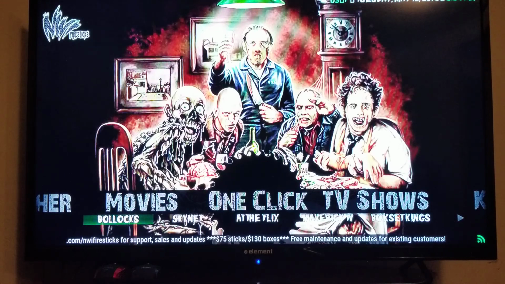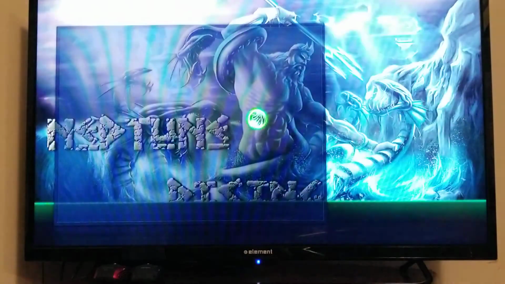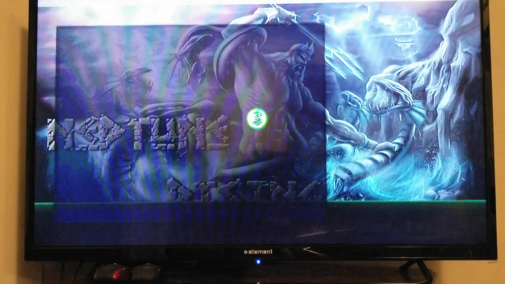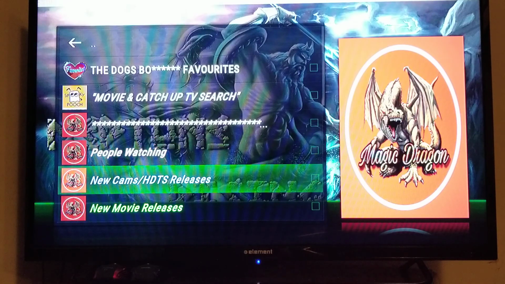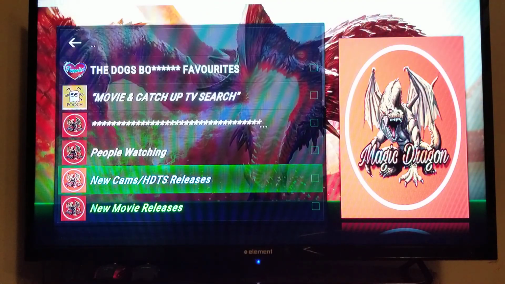Bullocks is my favorite currently. Always left to right is my favorite, to stuff I really don't use. And here you can go to new movie releases. You can watch the new cams, which are the cameras that you see in the movie theaters that people are bootlegging. And HDTS is high definition telesync, which means it's a high definition camera with better audio. Basically, they're plugged into the hearing impaired headphone jack at a movie theater, so the audio will be okay usually, and the camera is still a camera, so it's still shitty.